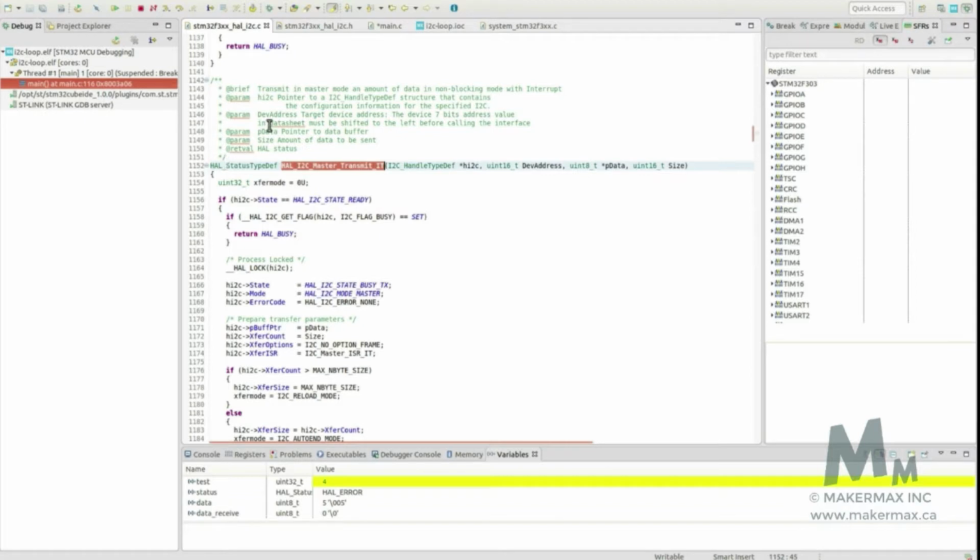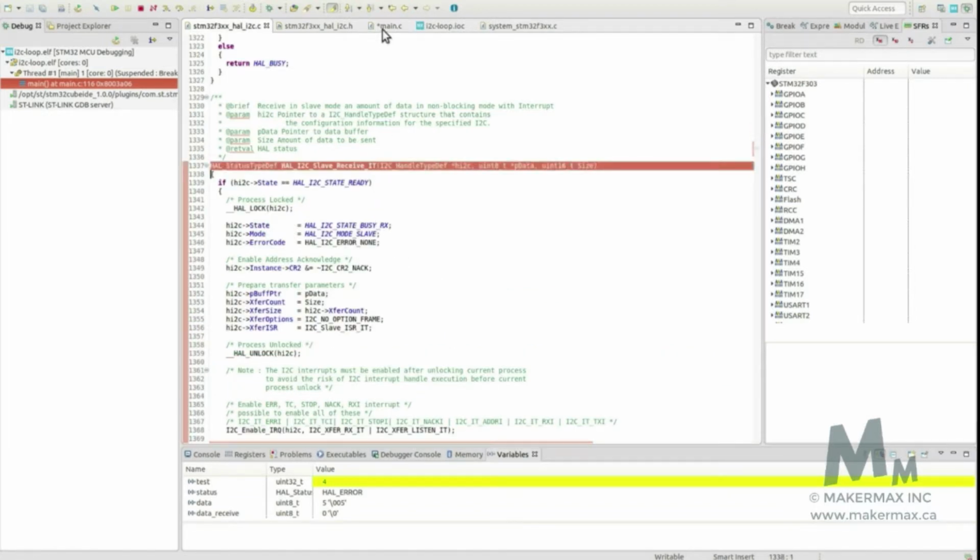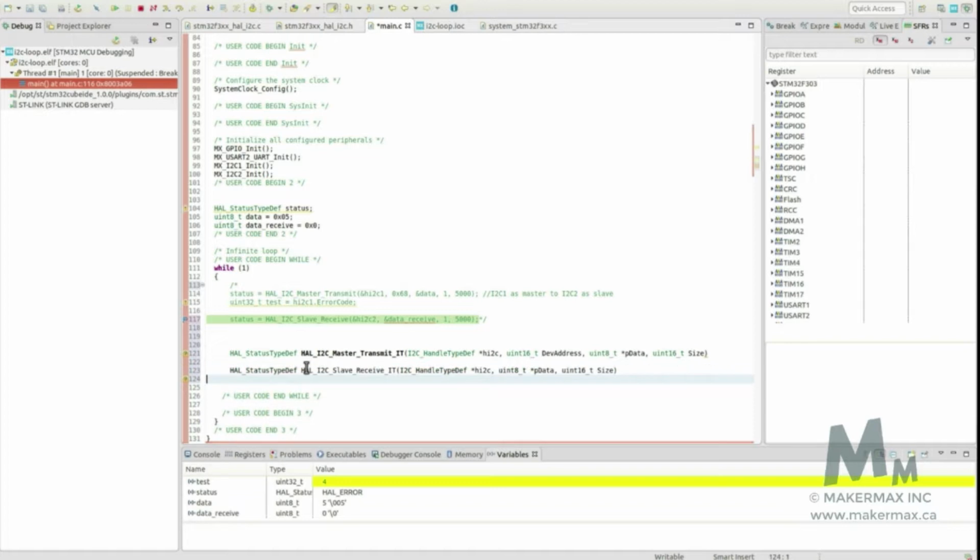So we have transmit master mode. We have this one, and an address. Okay, this looks all good. This is easy to do. It's very similar to what we did before. So I'm just going to copy the prototype of the function here. And then we have slave. Let's go ahead and grab that as well. In this we have the I2C handle, the data, and the size. That doesn't look too bad either. Let's go ahead and actually populate this because we know these values already. So let's do status equals master transmit in interrupt mode, and then we do HAL I2C 1.